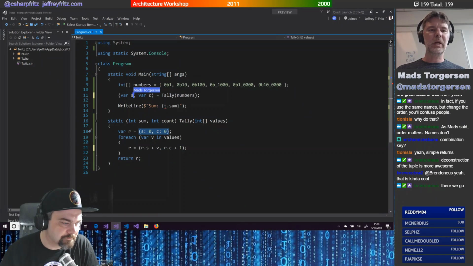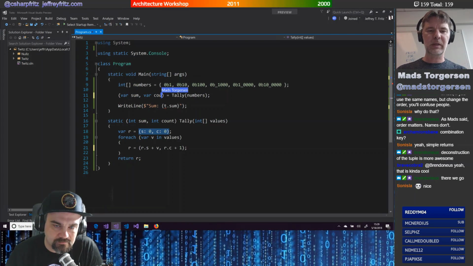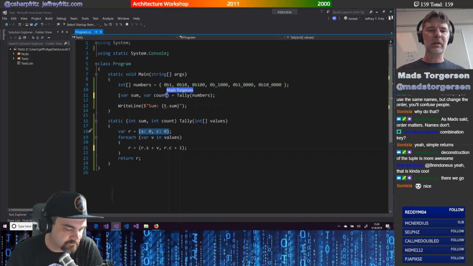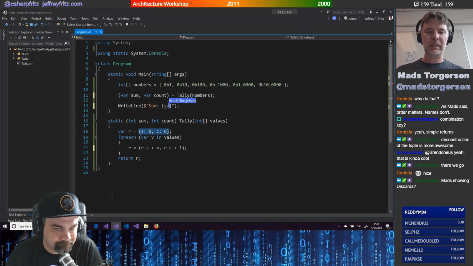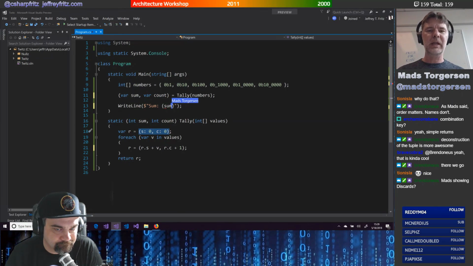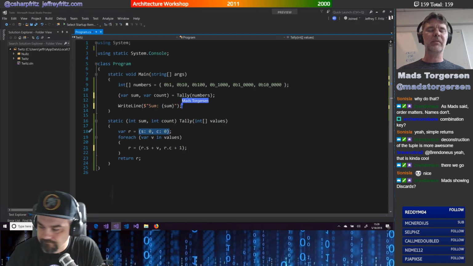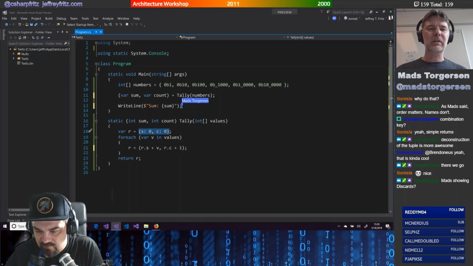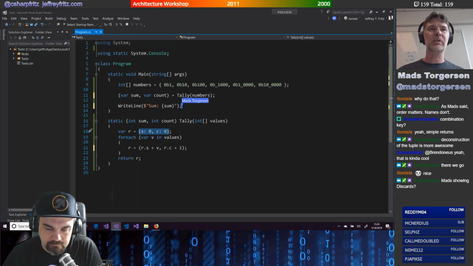So once you do that, let's give them slightly more useful names on this side here. Once you do that, then you can see the T is no longer there, but now I can just use sum directly. I just got a name for that value itself. And the fact that there was ever a tuple value is completely gone from the source code itself. You're just thinking about the individual values and passing those along.